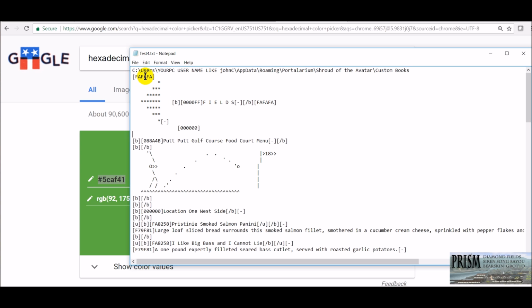This is basically a white. This is basically a blue right here. So what I'm doing is saying, hey, this needs to be white, all the way white. And in bold and in blue and spaced out, I want the word fields. Stop the editing, stop the bold, go back to white. I want these things in white, stop the editing. Let's go to black now. And in bold and in, I think that's a green, I want it to say putt putt golf course diamond menus. Stop the formatting, stop the bold.